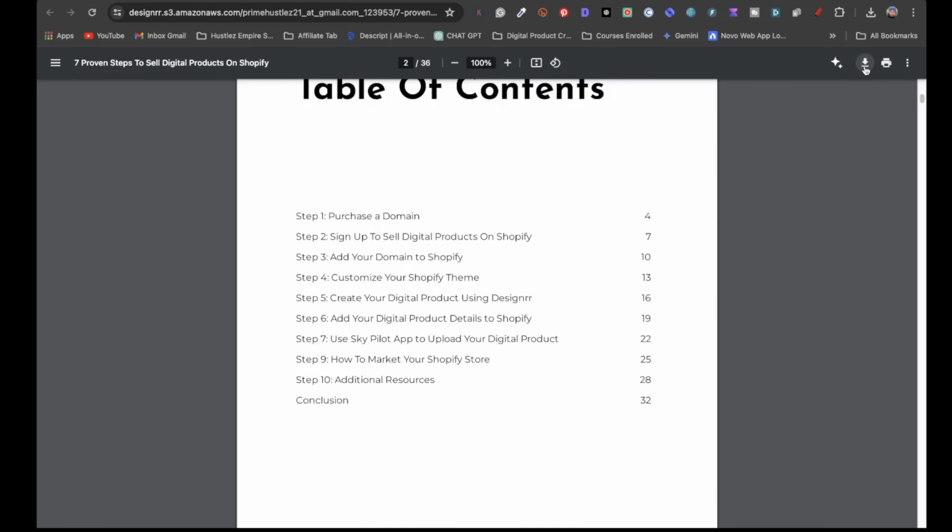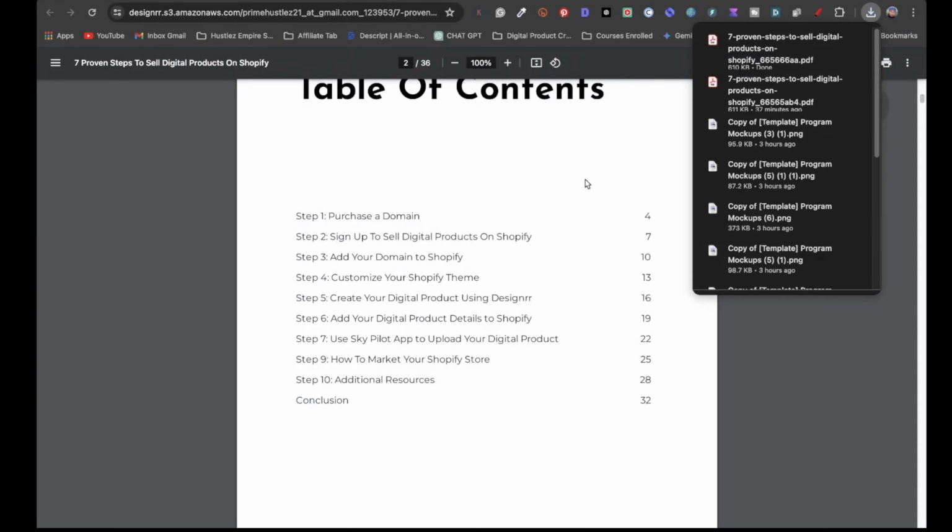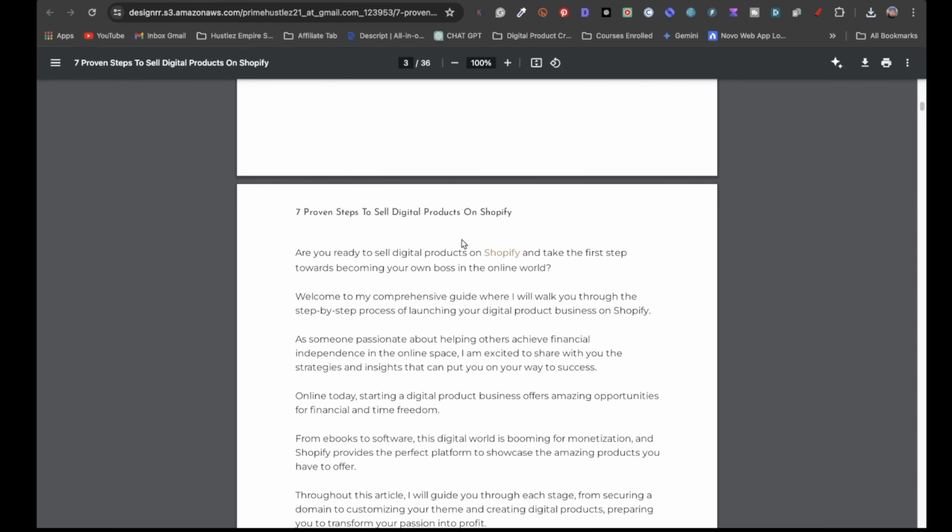So you can click on this arrow and you can download it, just like so. But what I want to do is show you this clickable link. Right here, you can see the different color, right? Whoever receives this lead magnet, by the way, you can use these ebooks that you turned from a blog post to build your email list, okay?